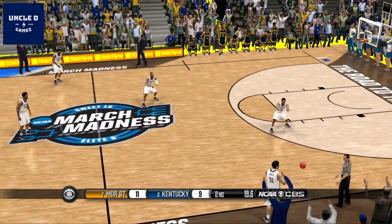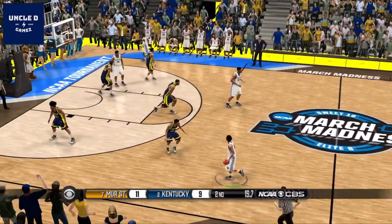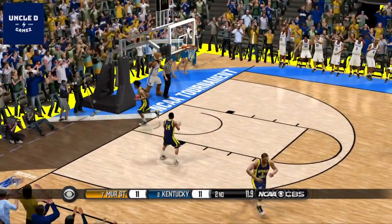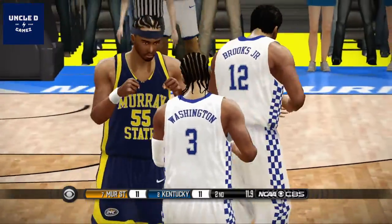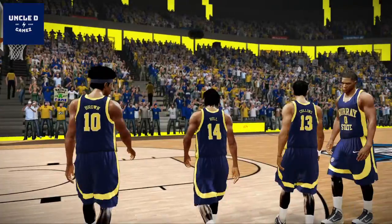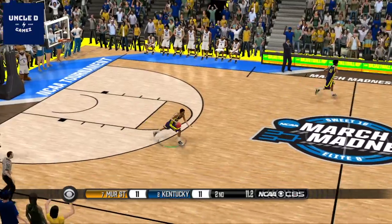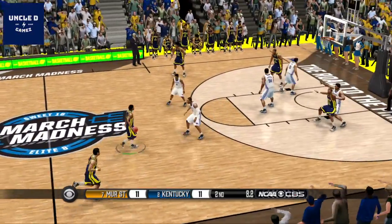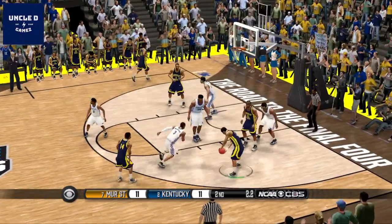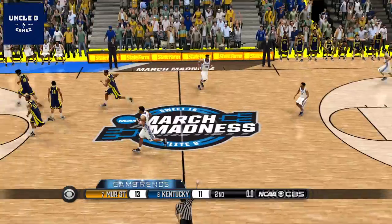And we're back, ready to get things going again after the timeout. Gus Johnson along with Bill Raftery, ready to inbound after the timeout. The Racers are running their zone offense — this particular offense is extremely tough because they get into the high-low look. Colin with the ball — he throws up the shot. Good. He shoots from long range.